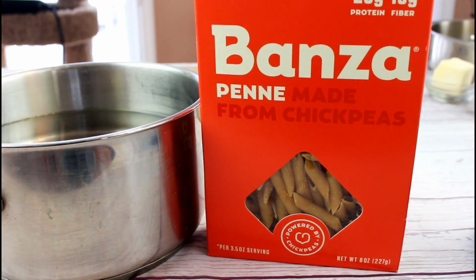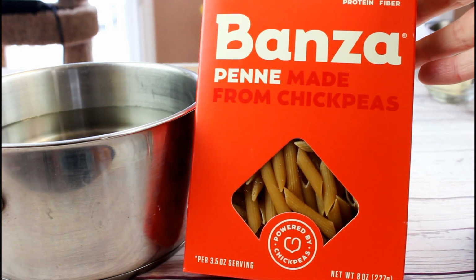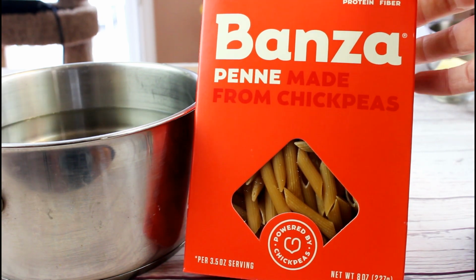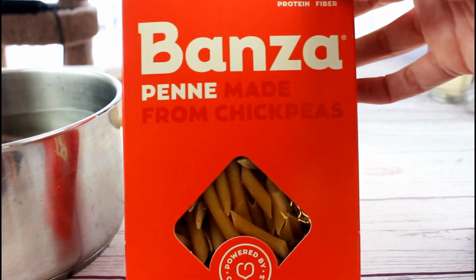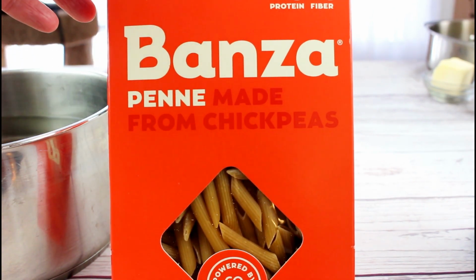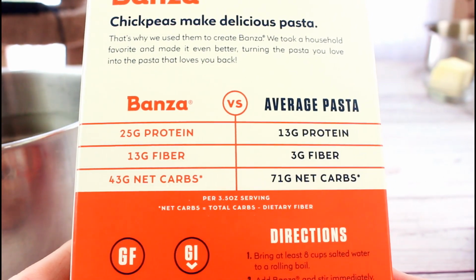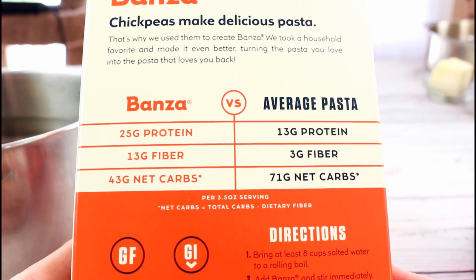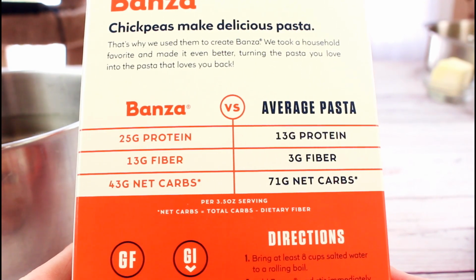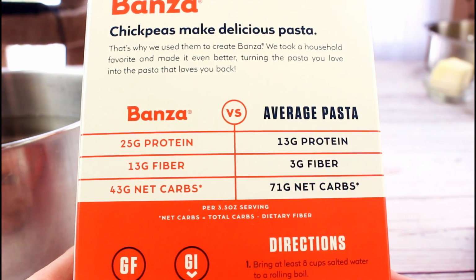You're going to want to pick your pasta, and I kind of love penne, so I'm using that for this, but anything would work, spaghetti or linguine or shells or spirals, really whatever pasta you'd like. I've been in love with this brand. It is called Banza pasta, and it's made from chickpeas. And I love it because compared to regular pasta, it is loaded with protein. It has way less carbs in it and a lot more fiber. So I really do love this pasta. But again, you can use whatever pasta you like the best.